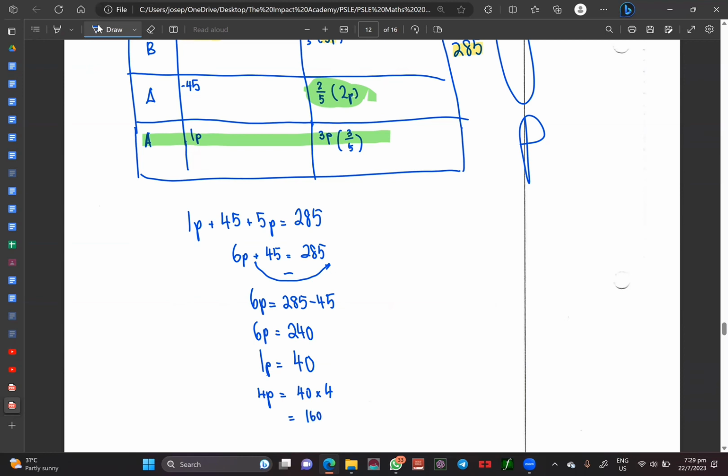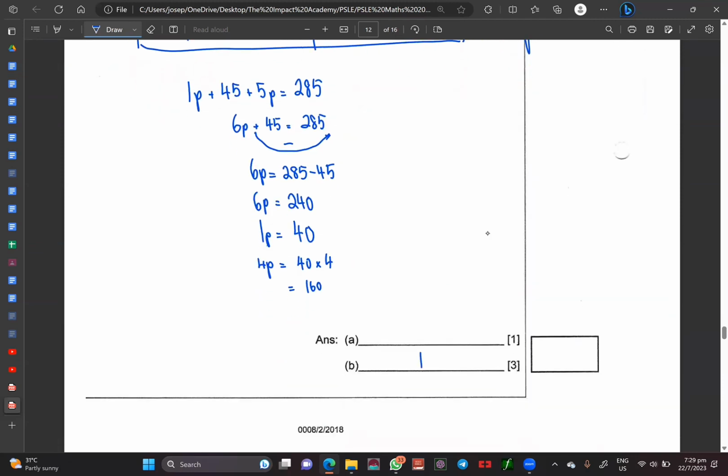Now, if you're wondering why 4 parts, because they want in the end, and on my left-hand side is 1 part, on my right-hand side is 3 parts. When you add them up together, that gives you 4 parts, and therefore your answer for this question is 160 for B, and then 2 over 5 for A, and you are awarded 4 marks, just like that.